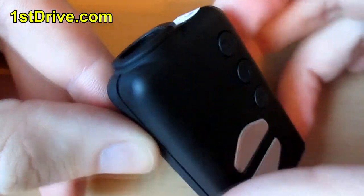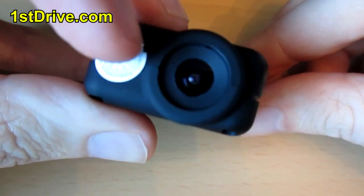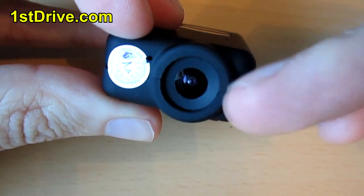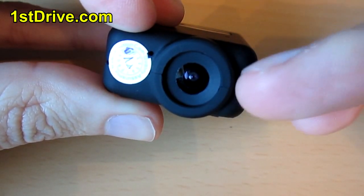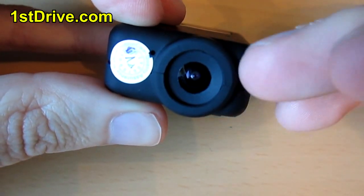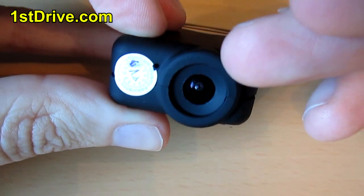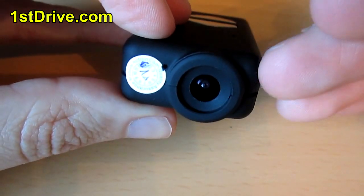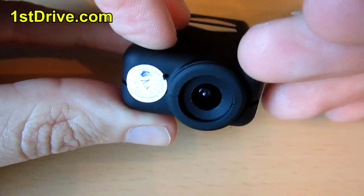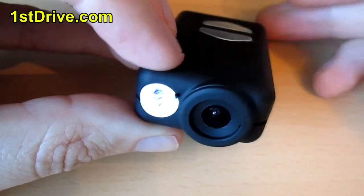So if we look now at the front of the camera, you've got the lens. There's not much else on there, just the lens, and the little hole there you can see is the microphone. Now, as I was saying, you can customise the lens. You can actually take this camera apart, unscrew that lens and put another one in. So if you break it, no problem, you can just replace it, and it's about £15 I think, very cheap to replace. You can also put a wide angle lens in there, which I think this standard lens records at an angle of about 87 degrees. The wide angle lens records at about 112 degrees. This one is fine though for using in a car or general purpose use. But if you do want an even wider angle, you can do that.